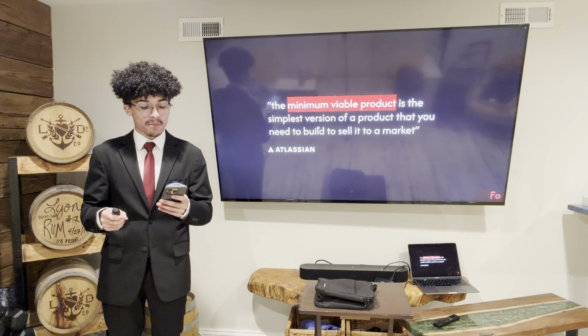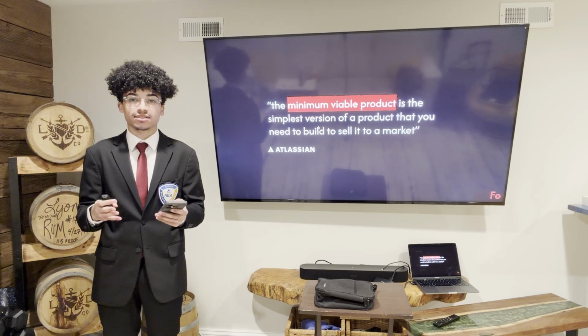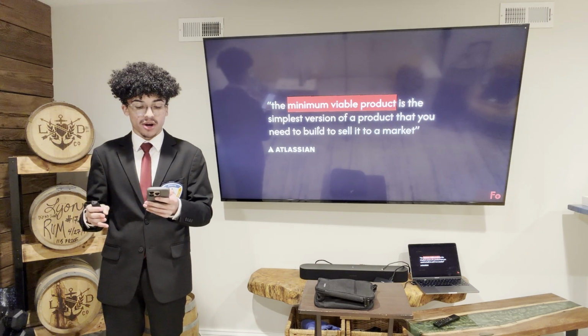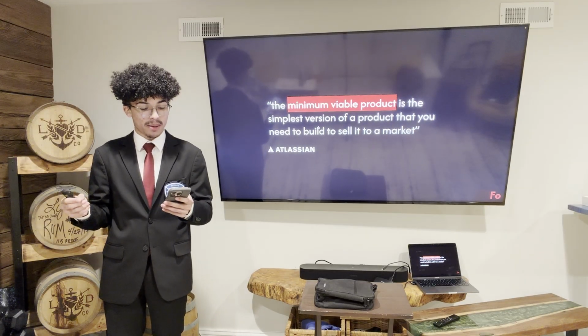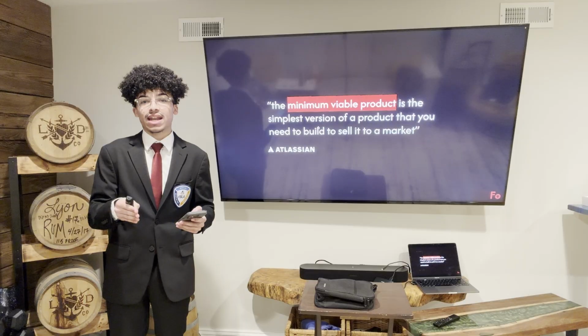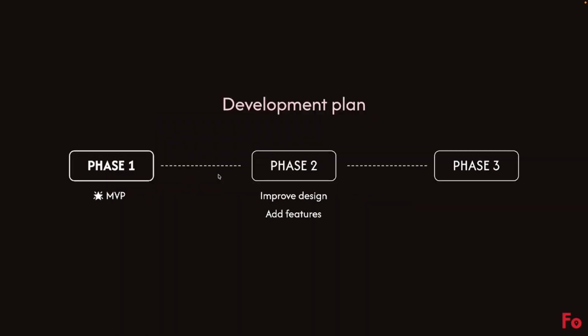Creating a minimum viable product first before implementing more advanced features makes sense, especially for an FBLA project because it allows me to focus on nailing the required features of my project before perfecting it and adding more advanced features later. In phase 2, I'll focus on improving the design and adding more features like the lost item map that I discussed earlier. And finally, in phase 3, I'll add AI features to make it faster to add items.